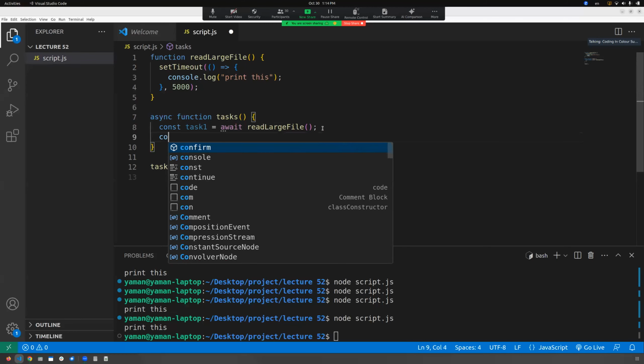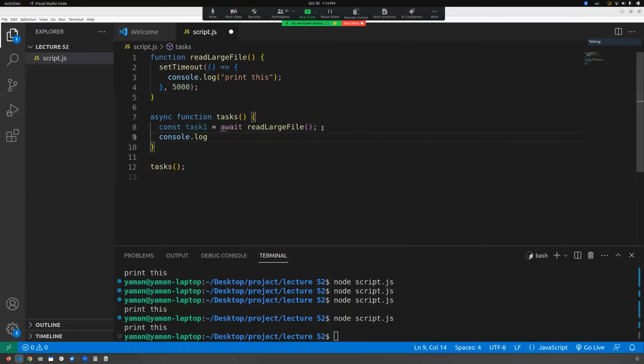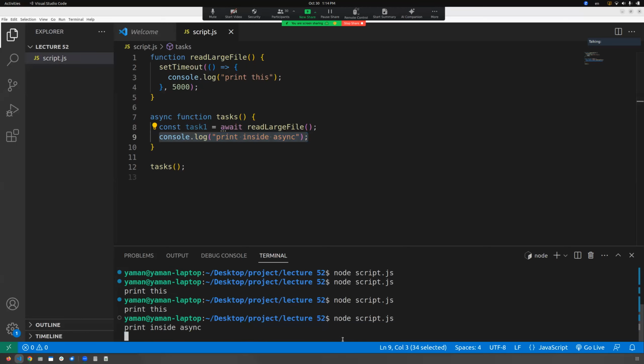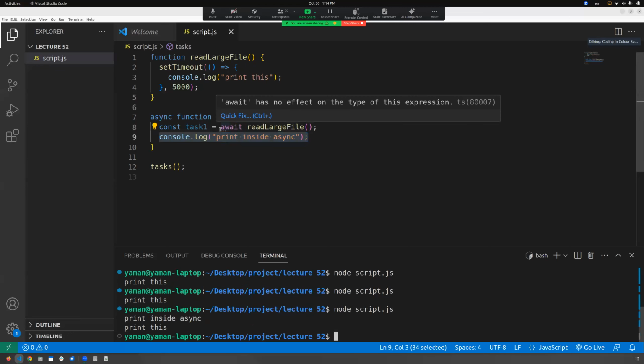So if we have console log here, inside the async. As you can see, anything marked with await is gonna await, and anything else is not going to wait.